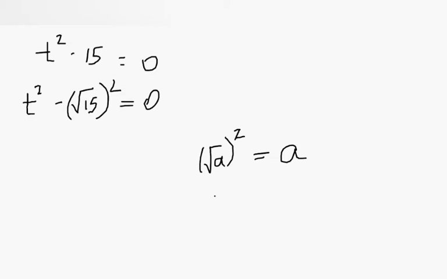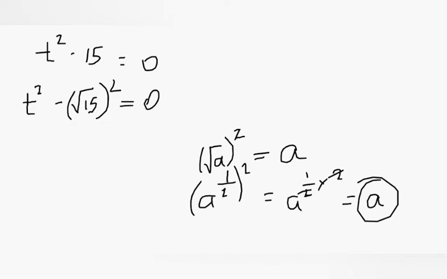Now if you want to prove this, I can prove this to you. Square root of a is equal to a raised to 1 by 2, and raised to 2. So this equals a raised to 1 by 2 into 2, so this 2 gets cancelled, and we are left with a. So this was it. And how I multiplied this: if a raised to m is whole raised to n, then it is a raised to m into n. We write it this way.